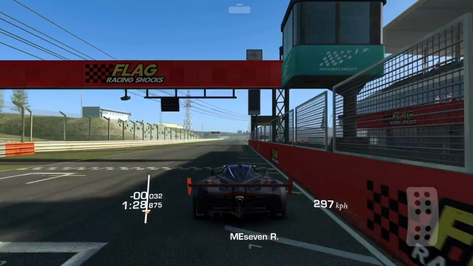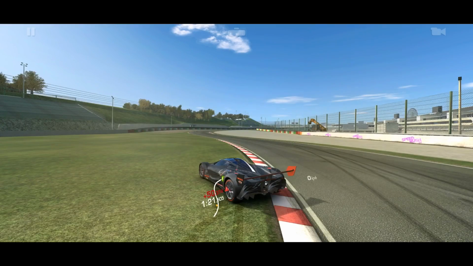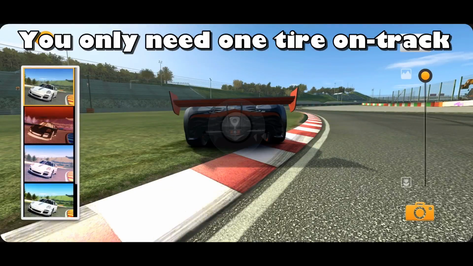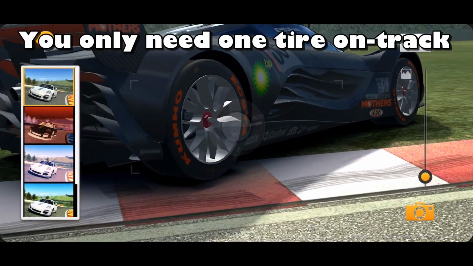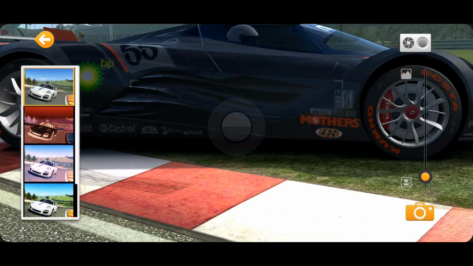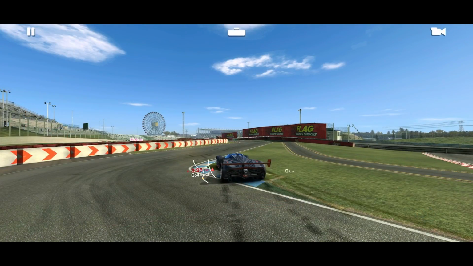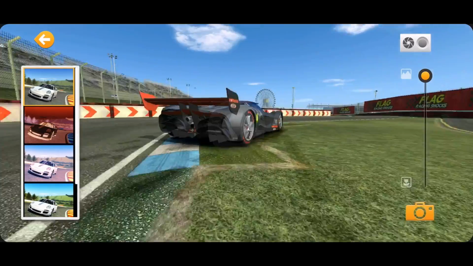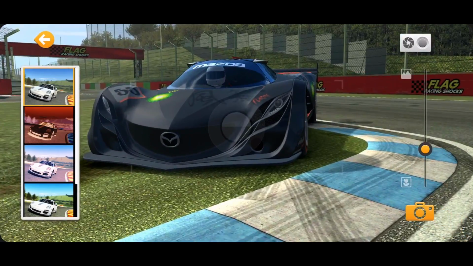Before we get into braking points and redoing the run, I want to make a point. In Real Racing 3, the rules are you only need one tire on track to avoid a penalty. You would never take this angle here, but I'm making a point. Now, let's go look at the last chicane, because you only need one tire on track, so you could actually drive over the edge here a bit and shave time. And that's what you have to use to your advantage.